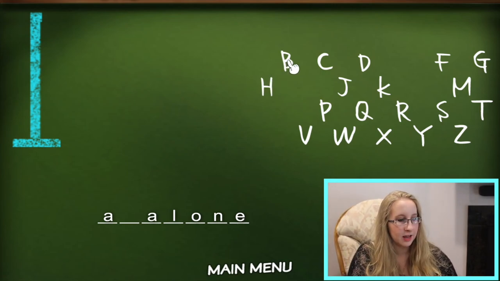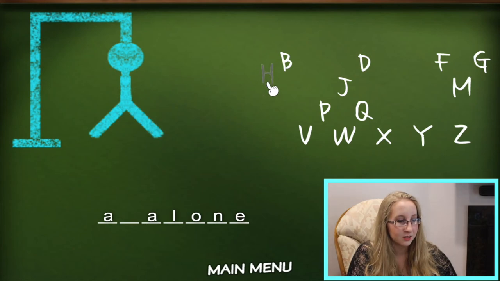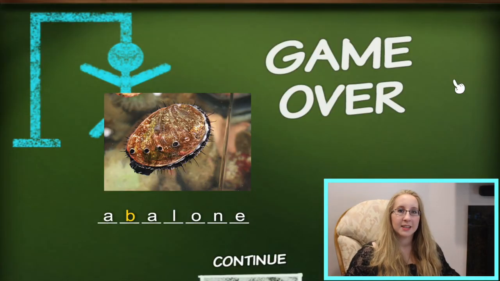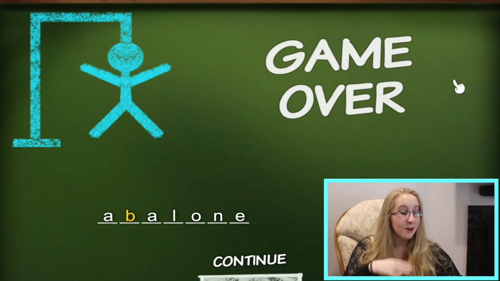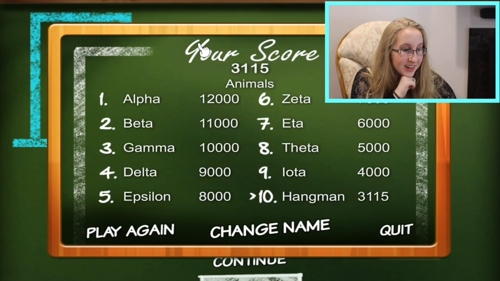Ab alone, ack alone. I don't know what this is actually. As alone, at alone, ack alone, R alone, N alone, I am alone, hat, all alone, a alone. Is this an actual thing? Ab alone? What the heck is that? I don't know what that is. But okay, it's fine. I think I made it to my 10th place. I made it to 10th place.